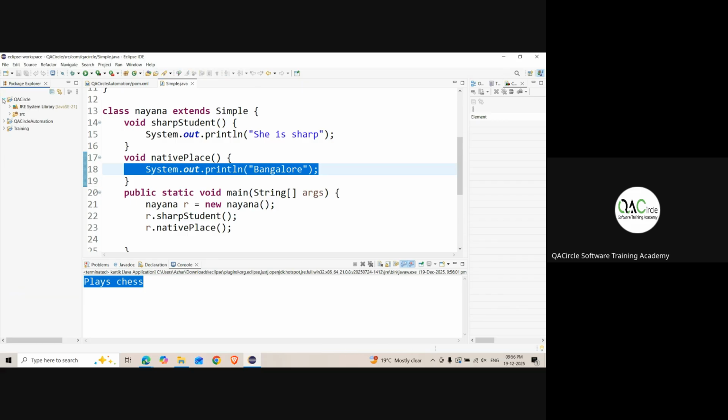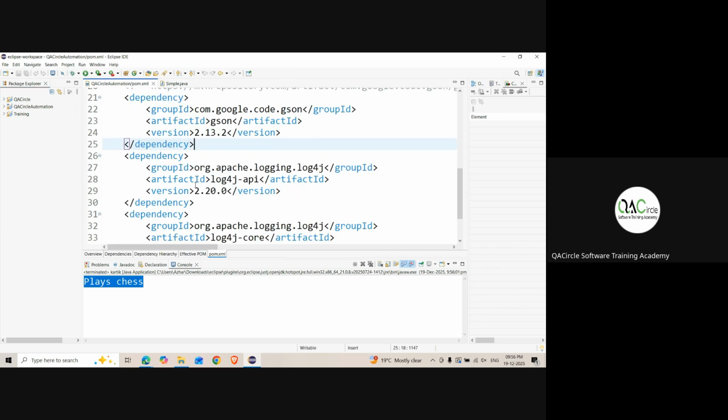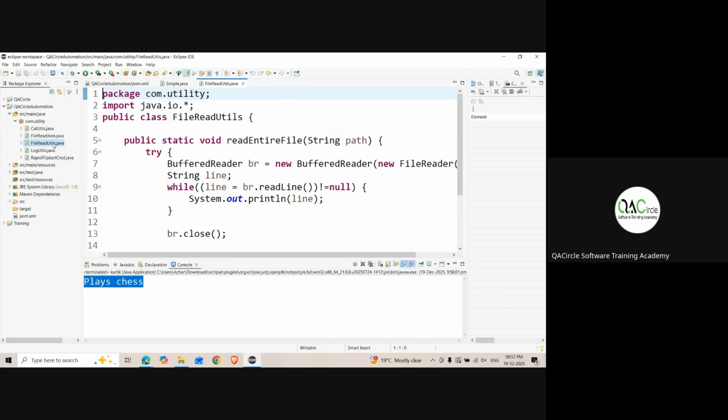The first step we have to follow is this pom.xml. Add this dependency, the first thing. Okay, second thing. If you remember, when we added this Maven framework, we had test resources, test Java, main resources, main Java. In the main Java, we created a utility class where we added utility files. Basically, we added a simple file to read our files. It can be TXT files or CSV files. Okay, and also we saw Flipkart credentials yesterday, and we added username and password. So the utilities we saw yesterday are basically those classes which we regularly use, right?